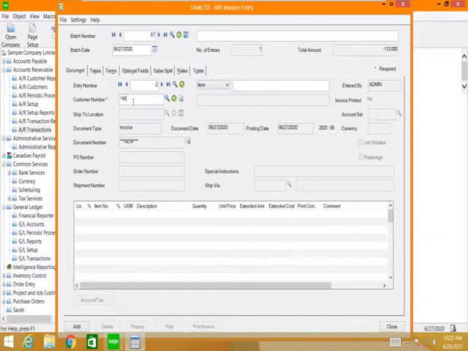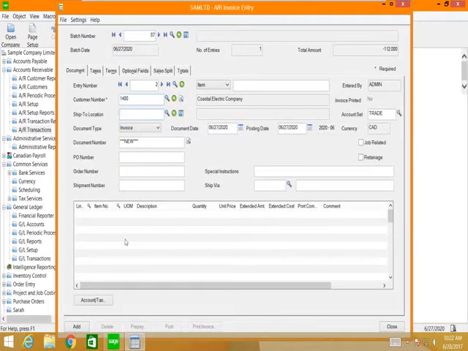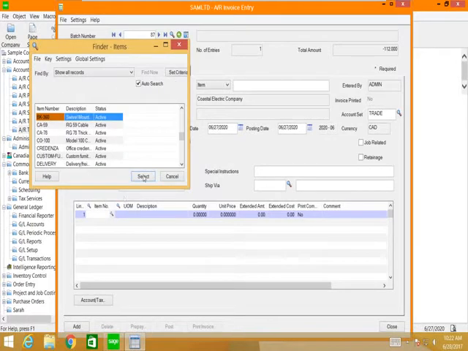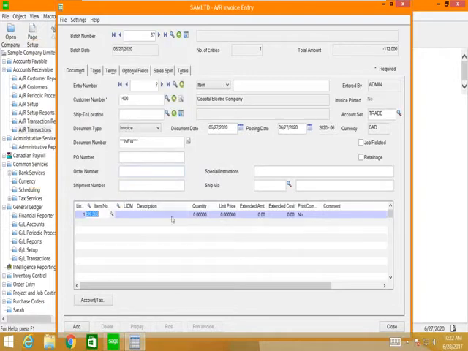I'm going to do another entry, but this time I'm going to do an item entry. I'm going to again select the customer. I'm going to select the item, which is the first one here. Let's use the finder to find it. All right, tab. The quantity returned, let's say, is 1. Again, the unit price.